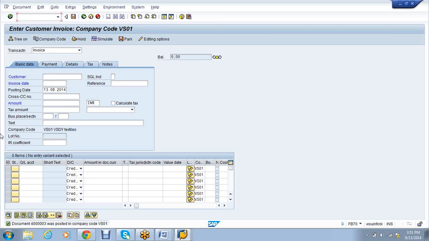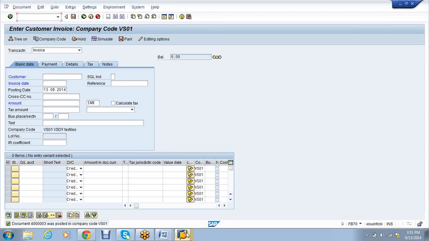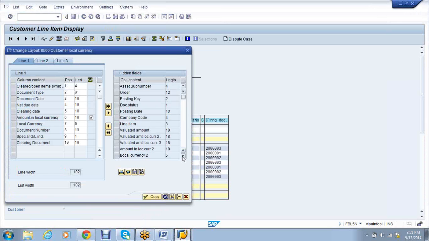For example, while creating an entry, we want to link to a specific transaction. Then reference is nothing but an identification to identify which transaction it is. So in FBL5N, if you want to view that, you need to change the layout and select the reference field you want to see.